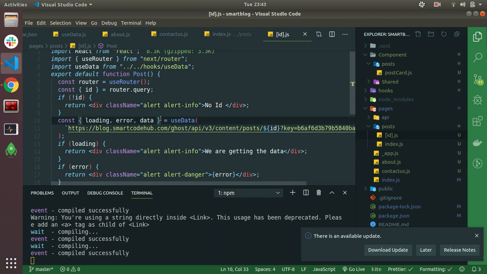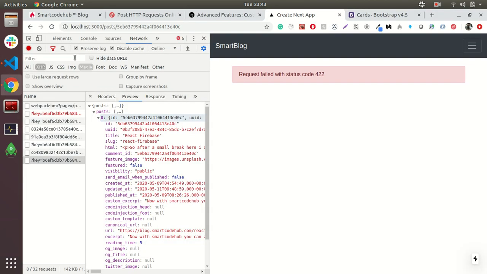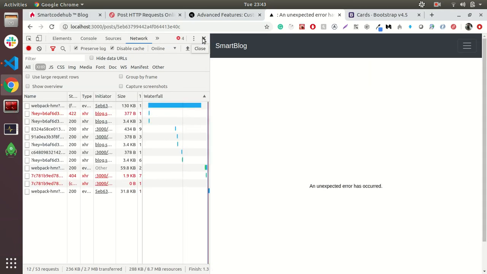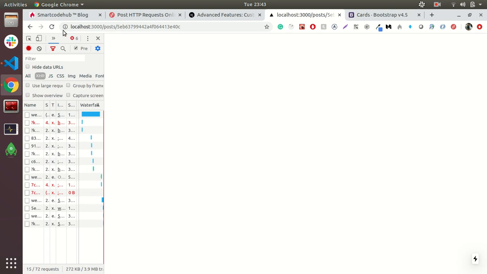If the ID is not there, so let me close this application, start it once again, go over here, hit refresh. Just give me one second, let's go through it thoroughly. It broke. Let's see where it broke.